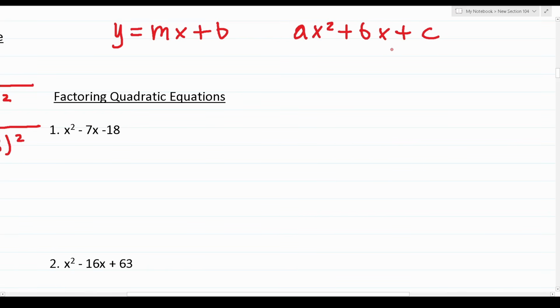The most notable difference between a quadratic equation and an equation of a line is the fact that a quadratic equation has one of its letter variables raised to the second power, whereas an equation of a line has all of its letter variables raised to the first power. What's more, we should realize that equations of lines just look like that, whereas quadratic equations, when you graph them, look like U's. Okay, so with that in mind, let's go ahead and work on factoring some of these.